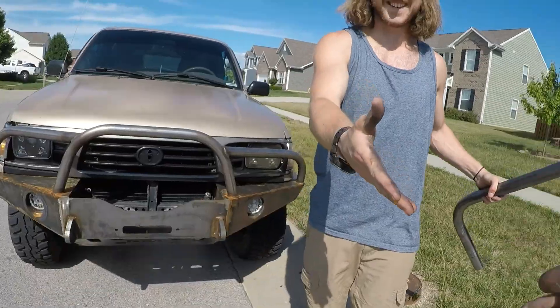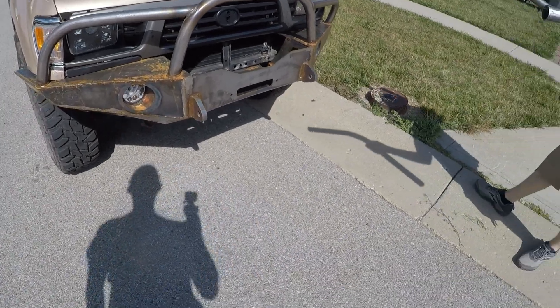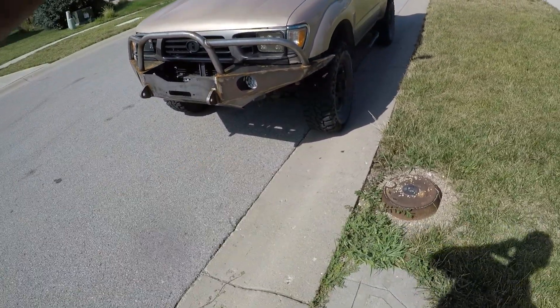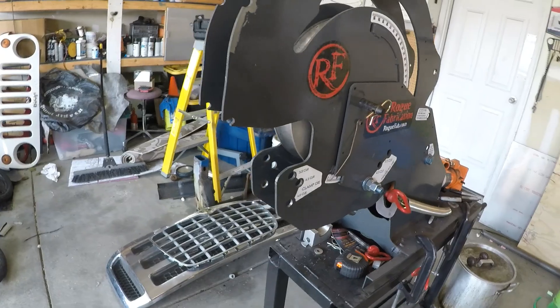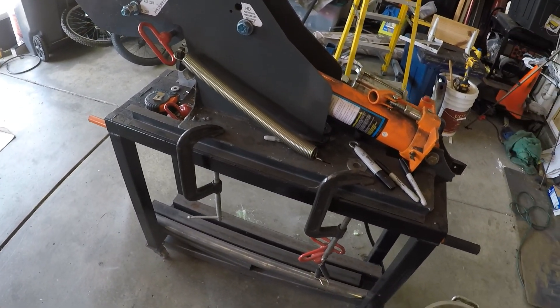Cool, perfect man, I appreciate you. It looks good — thank you so much. Anytime. If any other buddies need some help, I'll throw a little business your way. I appreciate it. I've got a Facebook page and build pages for both Jeeps — the red one's not sticking around so I don't care about that one. All right, that was pretty easy. I like this tube bender — it's just too easy to work with. Rogue 5, man — it just gets it done. If you guys haven't checked them out, go do so. We've got good products. Anytime I've had to call them, they're right there — always got an answer. I think I need to find more excuses to use this thing, but I've had to use it a couple days in a row, so I'm happy. I like seeing this thing get used.